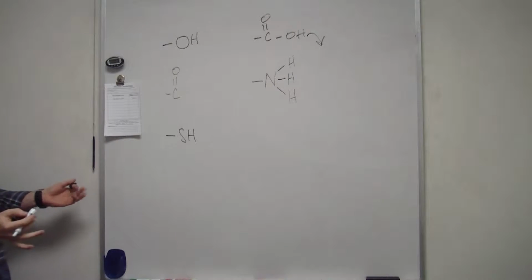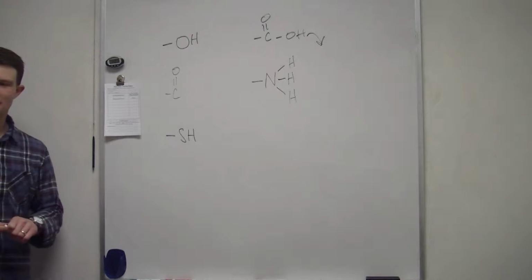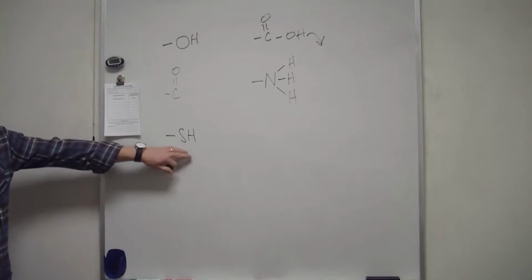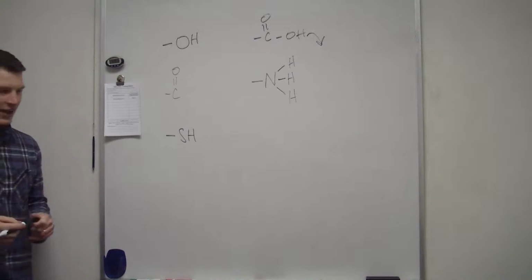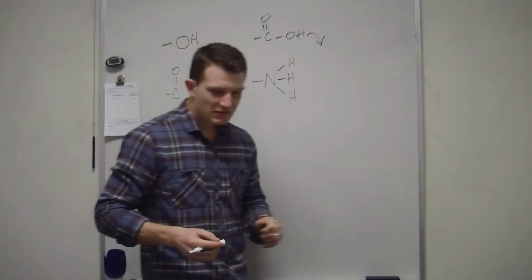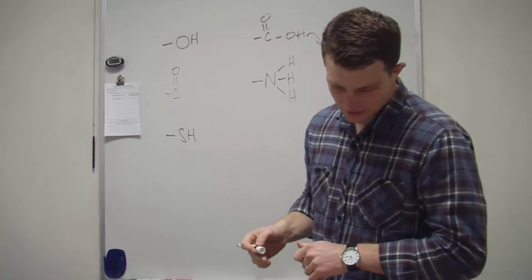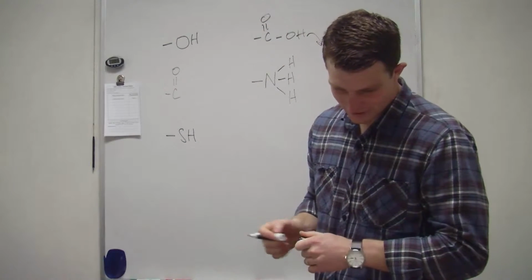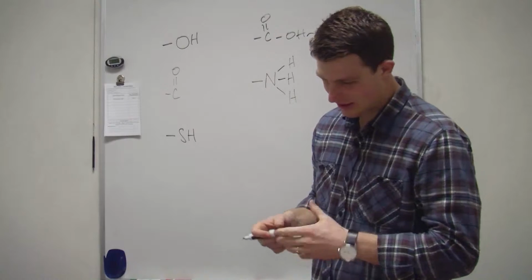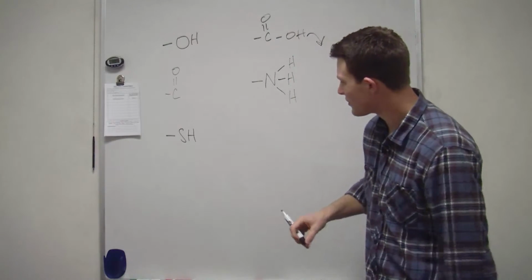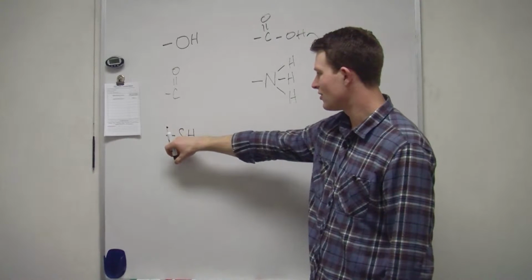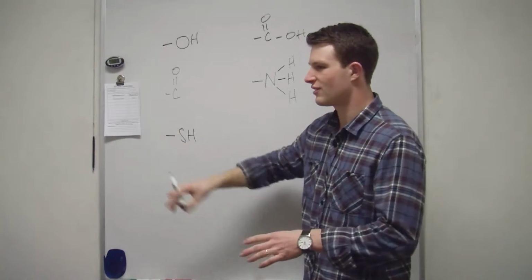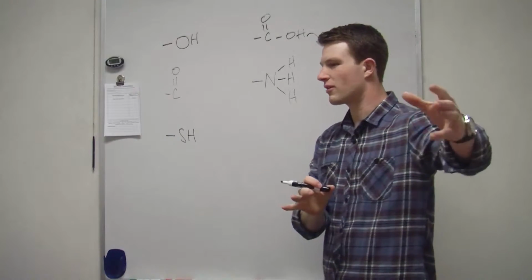Besides being a polar bond and having its own formal charge, it's not an acid, it's not a base, it just affects the charge, so really that's about all there is to it. Obviously, like we can see, there's a hydrogen here, so it's always going to be this sulfhydryl, or this sulfur attached to whatever parent chain, whatever's the bigger part of it, okay?